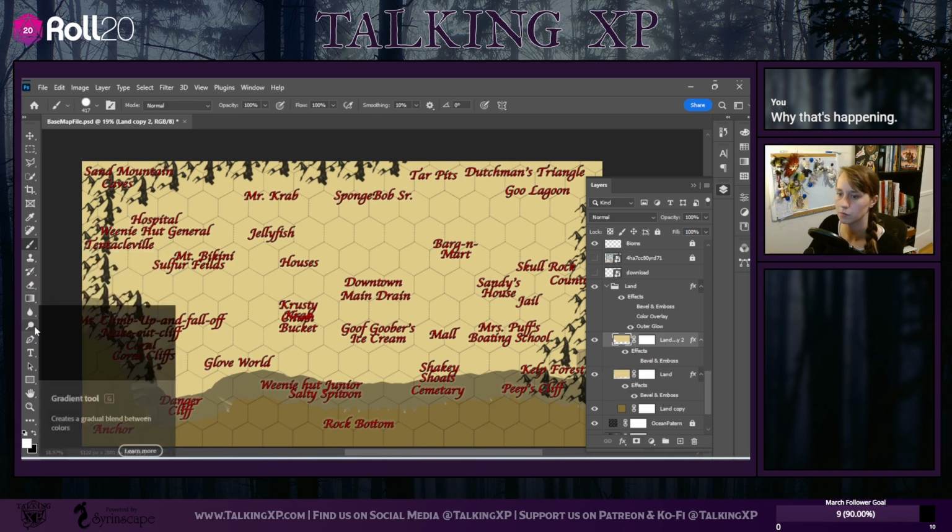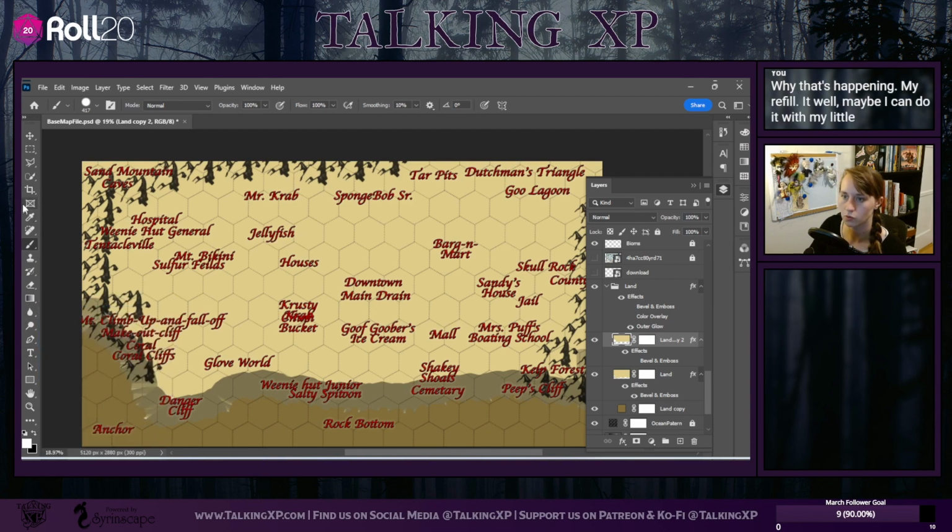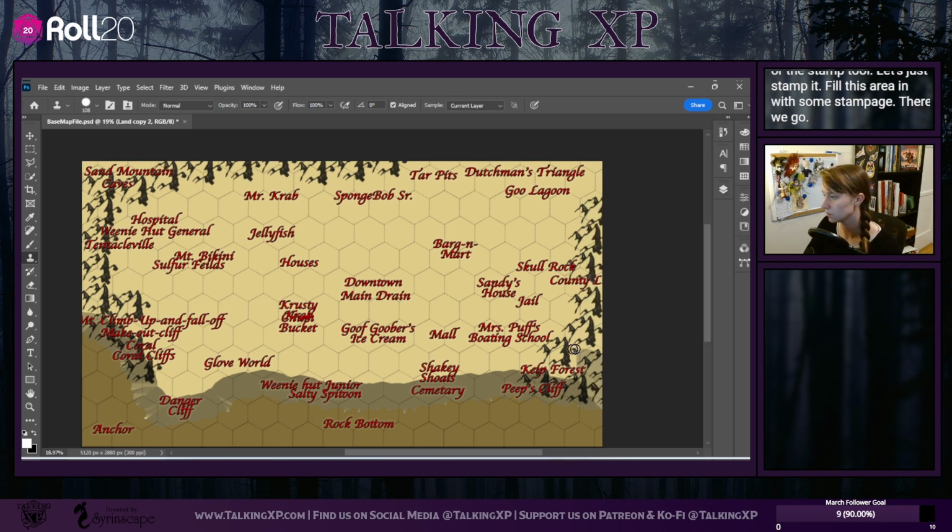I'm going to refill it. Maybe I can do it with my smudge tool or the stamp tool. Let's just stamp it. Fill this area in with some stampage. There we go. And we'll do the same thing on this side.